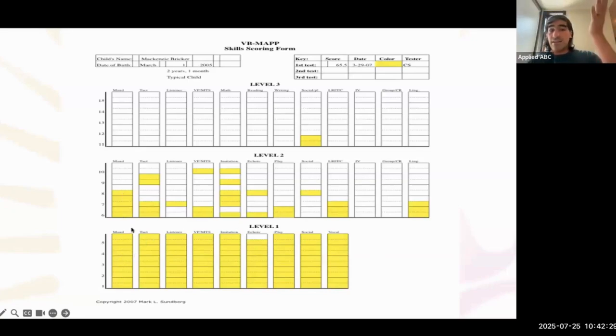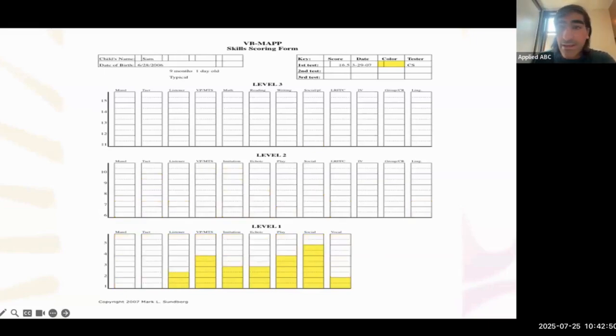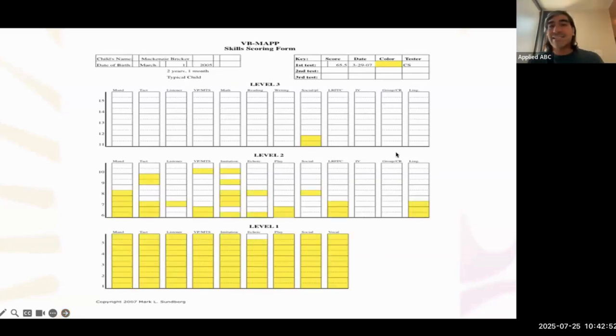This child can request several items and can name a bunch of items. They can respond to those sort of "which of these things" kinds of deals. So you can see a very visual difference between these types of learners, which is great. It's just a different profile, and you're going to start in different places with them. So you saw that the first score was a 16.5. This one is a 65.5.